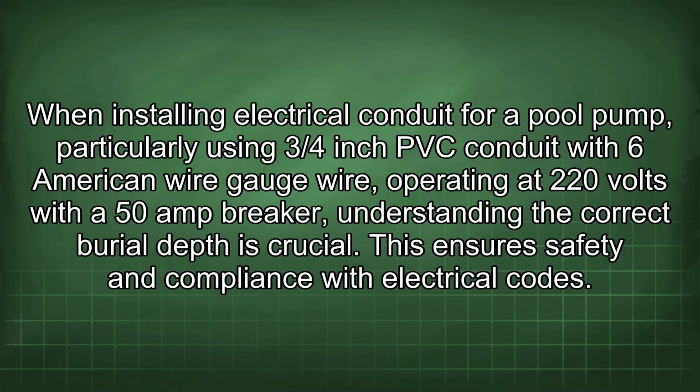When installing electrical conduit for a pool pump, particularly using 3/4-inch PVC conduit with 6 American wire gauge wire operating at 220 volts with a 50 amp breaker, understanding the correct burial depth is crucial. This ensures safety and compliance with electrical codes.